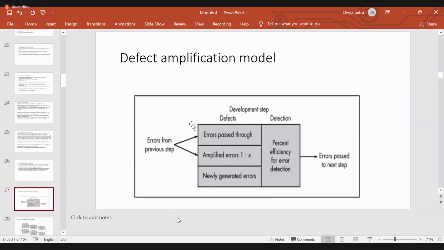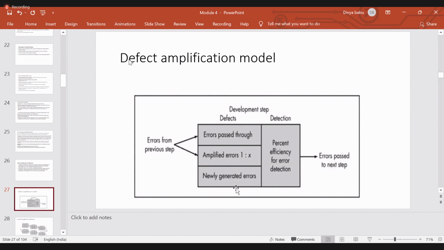This is a defect amplification model. In this, it contains 3 columns. First is errors which are passed from the previous module. The second is errors which are passed but amplified by a factor of x, meaning their impact is more than 1. If one error is passed, 1 into x, it may create an effect of x value.